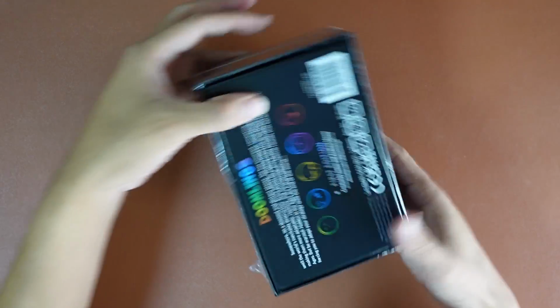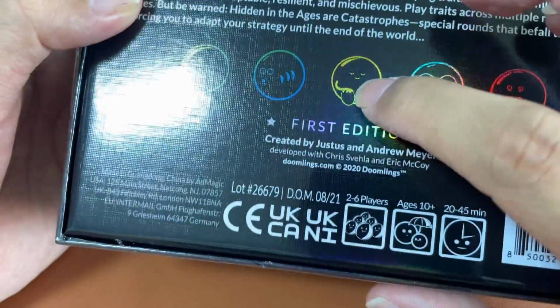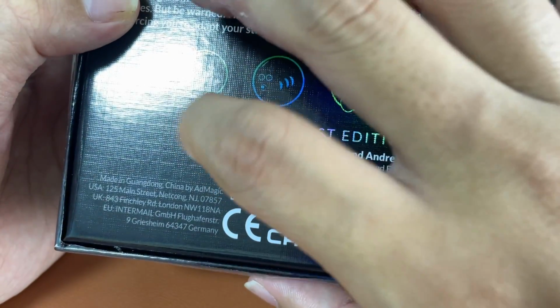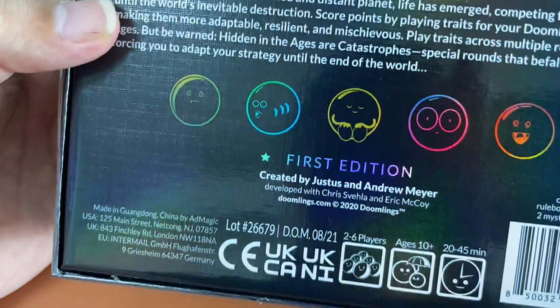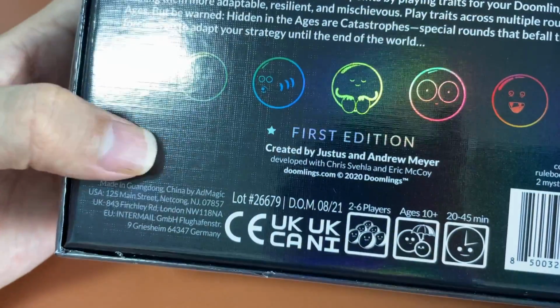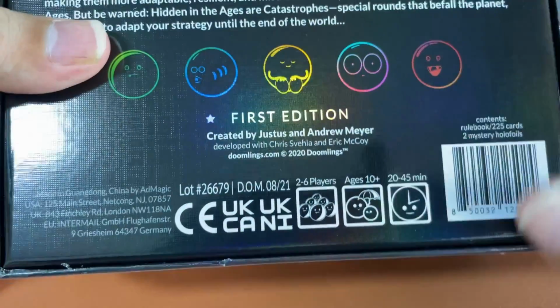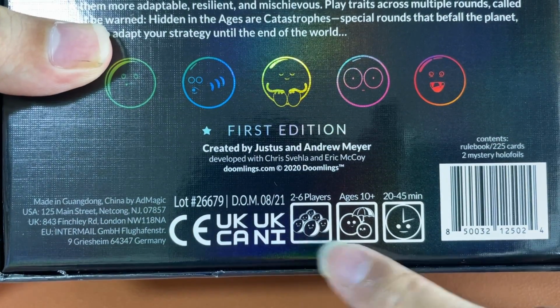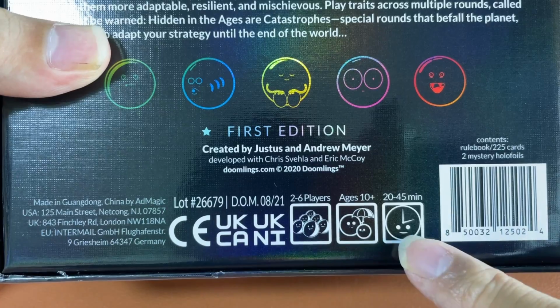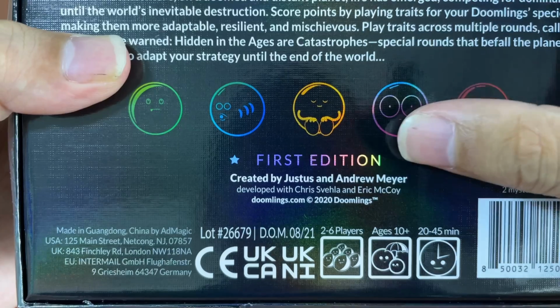From here we can see the box has a kind of linen finish. Now that I've seen it, I think it's a bit weird to have a linen finish on the box. I forgot to mention, this is a game for 2 to 6 players, ages 10 and up, and plays for about 20 to 45 minutes. This is a game by Justus and Andrew Meyer.